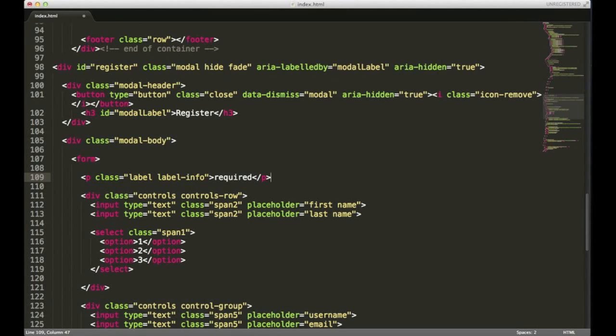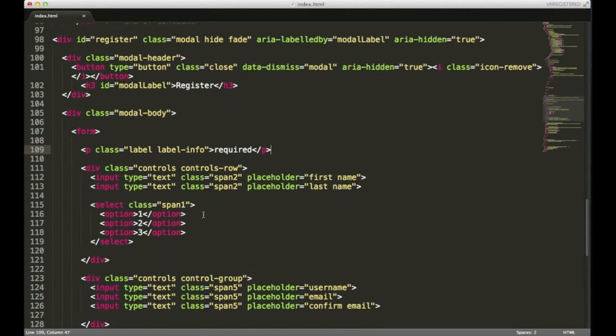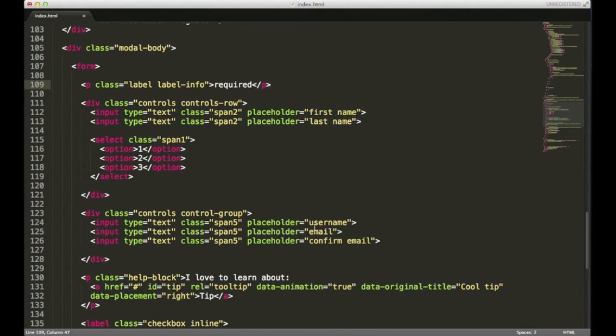I'll close that. And if you remember, I gave our div right here a class of control group. You have to have that class in order to use another feature of Bootstrap that will style your input element.